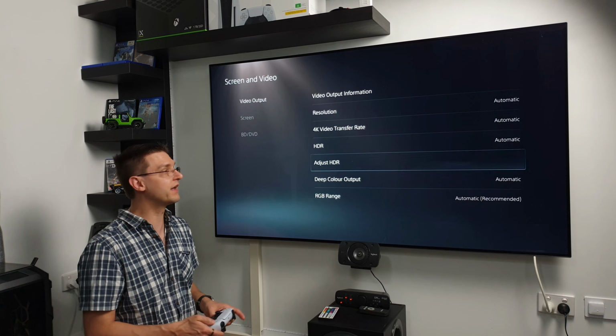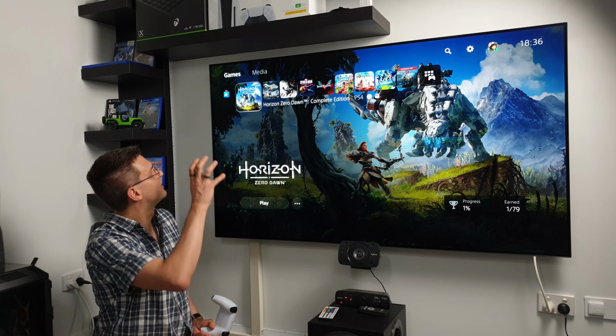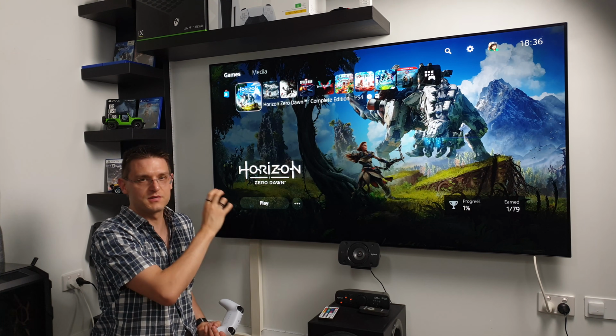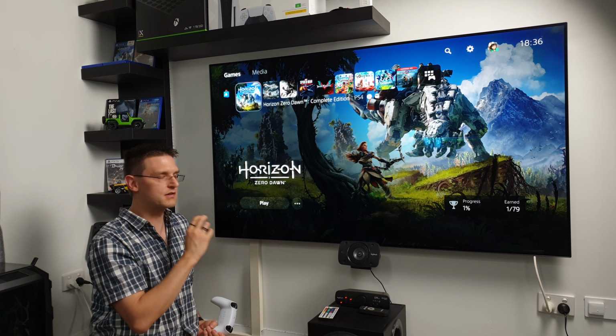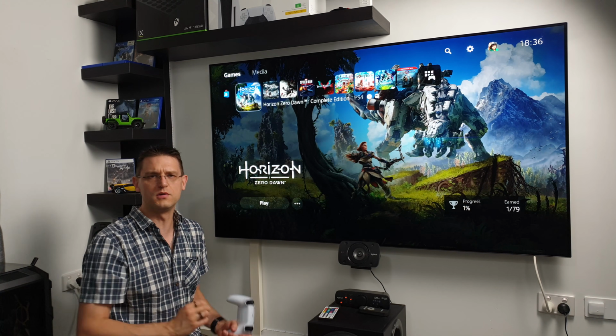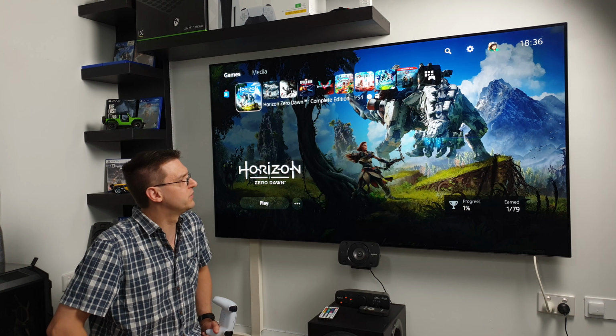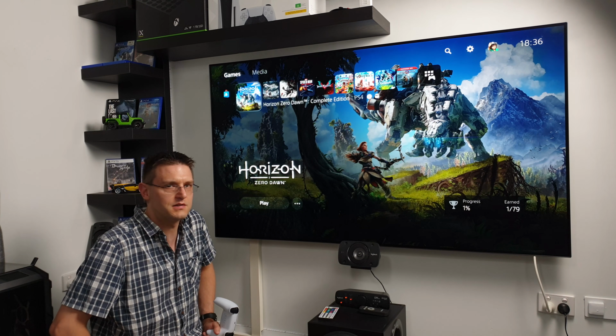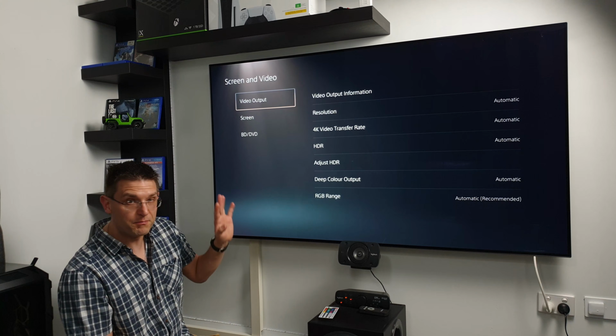That's it. So again, what I don't like is we have a very nice picture at the moment because this is HDR, but I don't like it. My TV now is running the whole time on 100% OLED light, and I don't think this is necessary. Okay, but back to the settings.